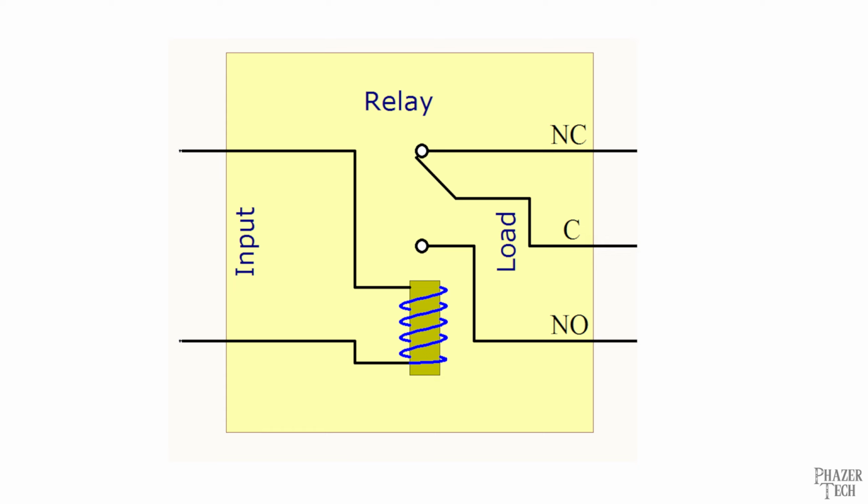Now the other thing I should point out is that this particular relay, along with all the other versions here, contain an SPDT style switch, which means we have a common pin, an NC pin, and an NO pin. When the relay is off, the common pin is connected to the NC pin, and when the relay coil is energized, the common pin will disconnect from the NC pin and connect to the NO pin instead.